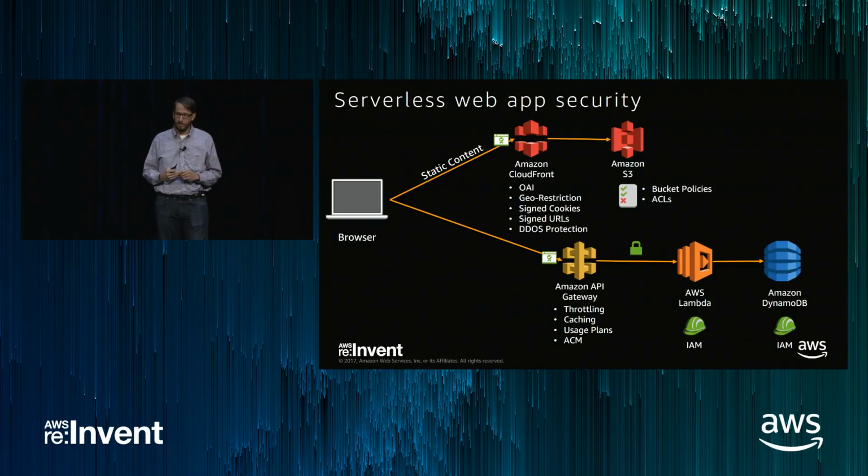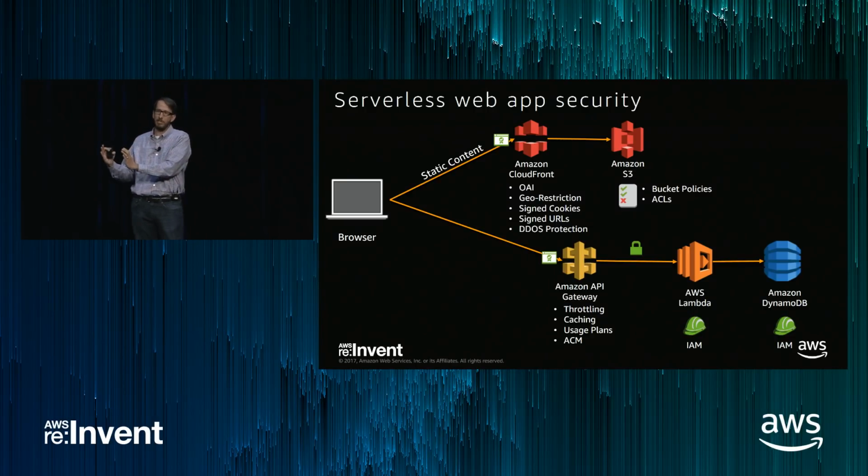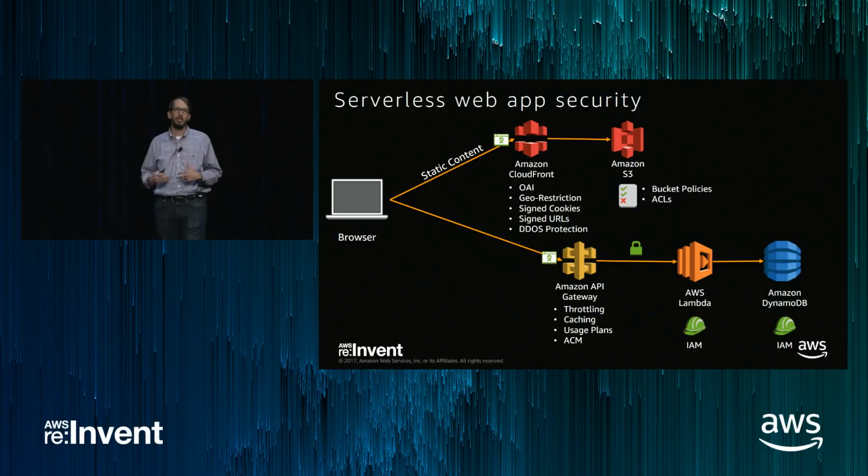Now, security with serverless applications is also worth discussing because it's a little bit different from traditional applications. Each of these services that we've talked about in this pattern has a lot of security features, so we won't be able to go over all of them, but I'll call a few out. There's an origin access identity capability with CloudFront to ensure that only CloudFront can access the resources that are stored inside your S3 bucket. Both CloudFront and API Gateway now support AWS Certificate Manager or ACM TLS certificates. So that makes life a lot easier now to create custom domain names and manage the TLS certificates for those domain names for your API Gateway and CloudFront endpoints. And then, of course, we heavily leverage IAM to make sure that API Gateway has privileges to call Lambda functions and that Lambda functions have an execution role that they can leverage to call downstream services.